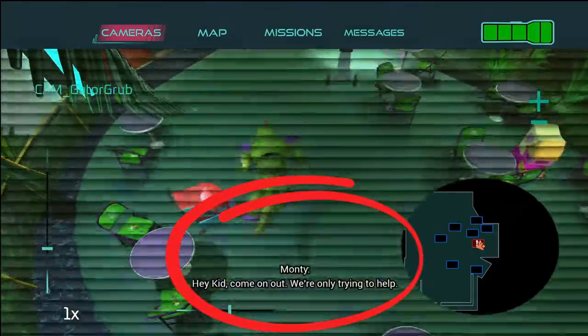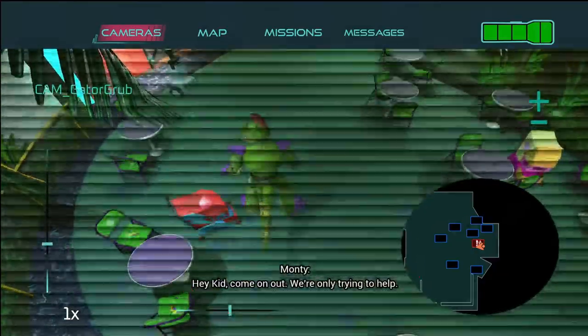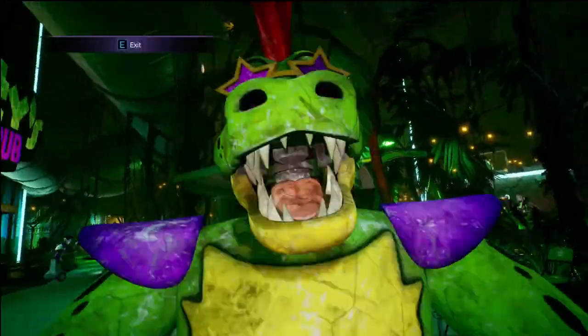Hey kid, come on down. We're only trying. Okay, that's actually kind of funny. He said, oh, come out, kids. We're only trying to help. And then just immediately kills me afterwards.